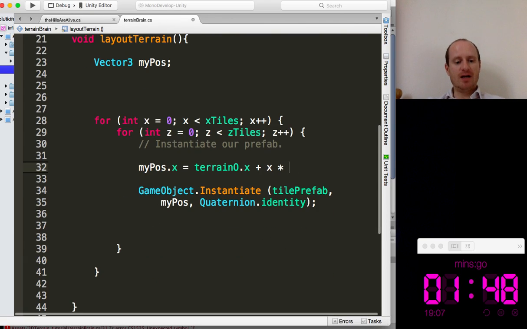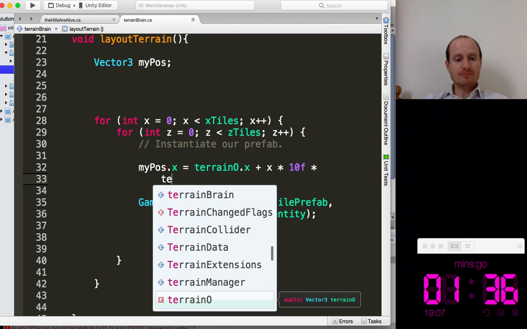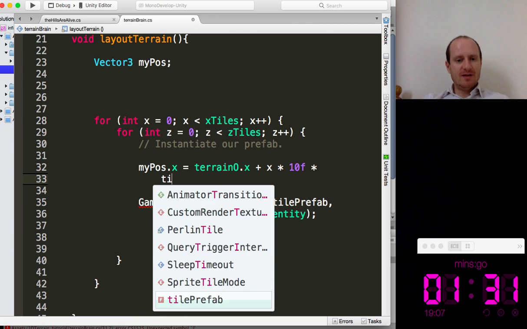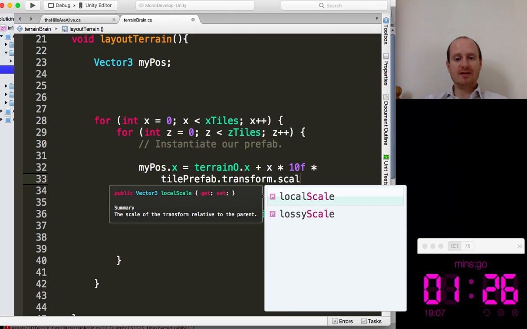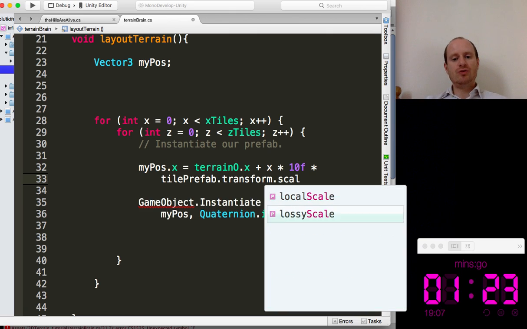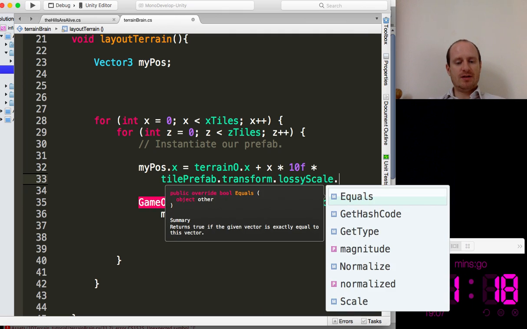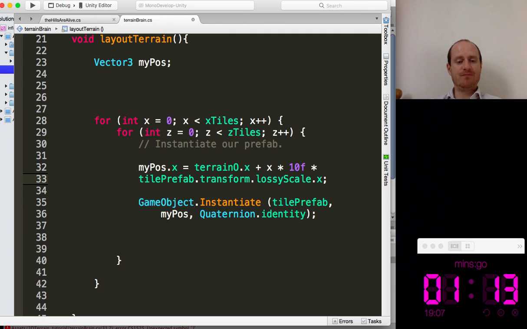So we're going to say times 10f times, or multiplied by, our prefab's terrain, what do we call it, tile, if I put in tile prefab's transform scale, and you want to refer to the world scale, so lossy scale dot x, we're talking about its x dimension.